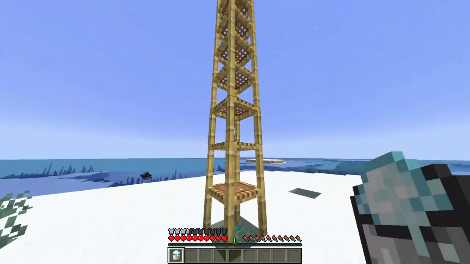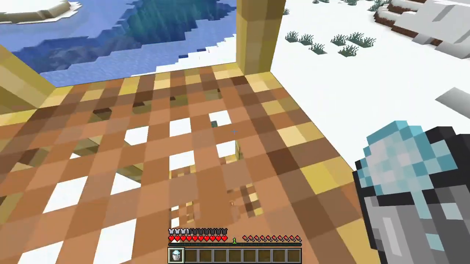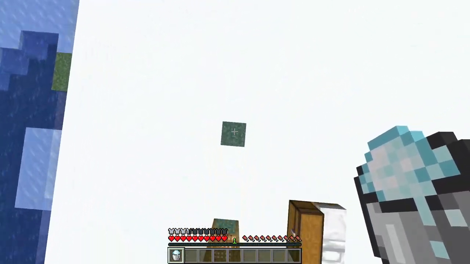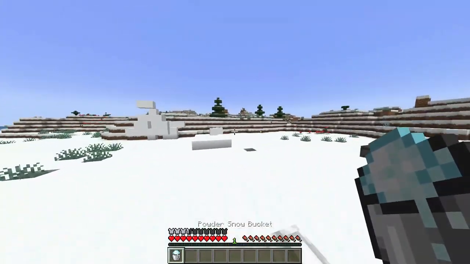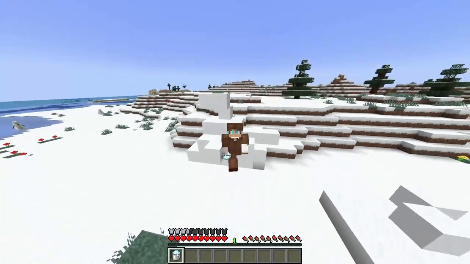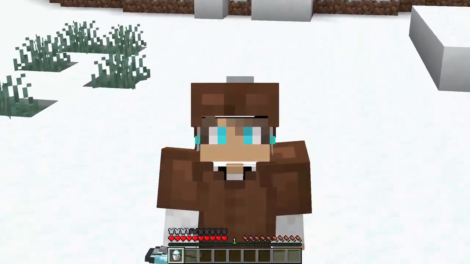There you go. That's kind of cool. You can jump off of stuff now with the powdered snow block. Look at this. Oh, that is epic. Check that out, dudes. That is so epic. I can't believe that. That is so cool. This is now the new MLG water bucket method.